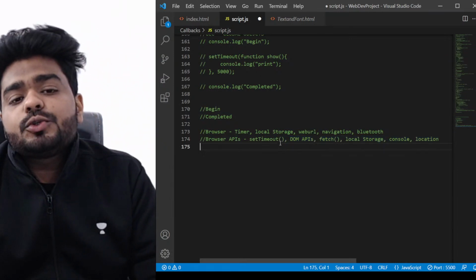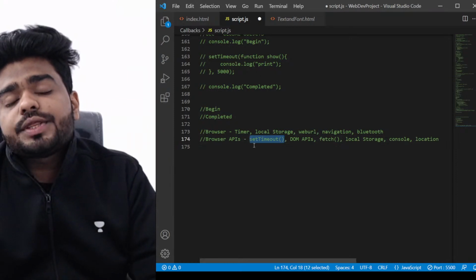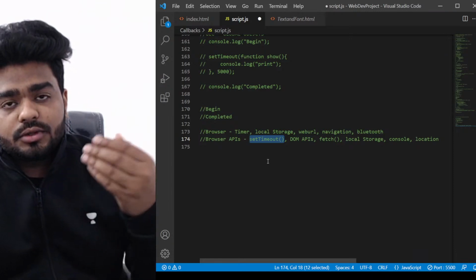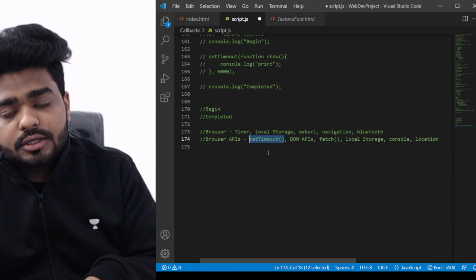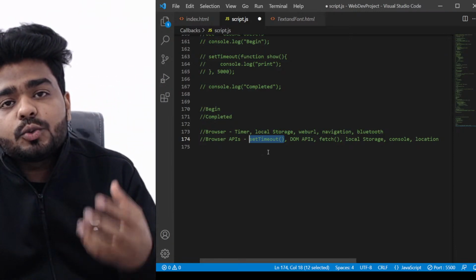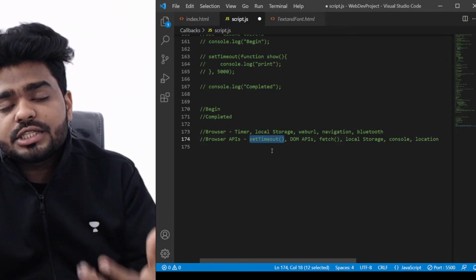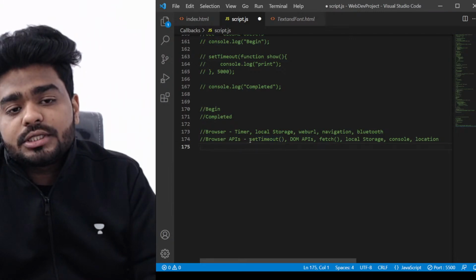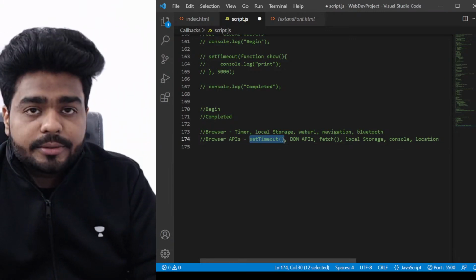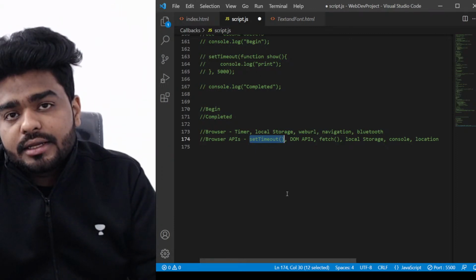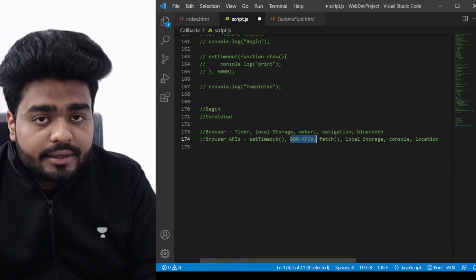If I want to bring a timer into my code, if I want the code to work after 5 seconds or after 10 seconds, I have to use the browser API setTimeout. If I have to use document.getElementById, then I have to use the DOM API.